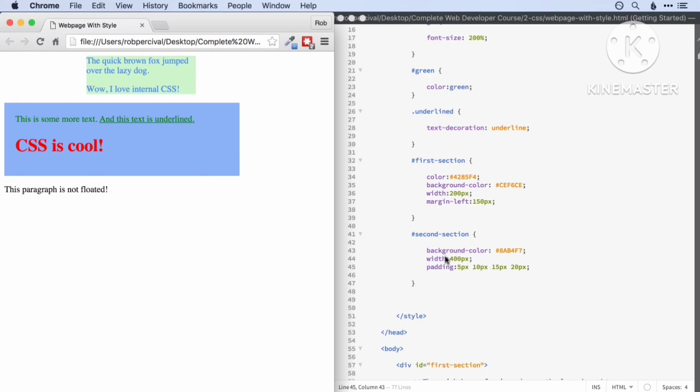It's worth noting that if we've specified a width, as we have here, the padding is on top of that width. So we've got our 400 pixels from, say, there to there, and then the padding, so the 10 pixels on the right and the 20 pixels on the left, will be on top of that 400 pixels. So quick question, what is the width of this box in pixels, the total width?